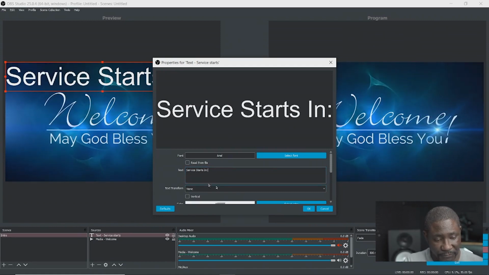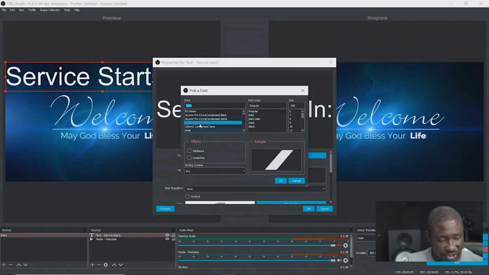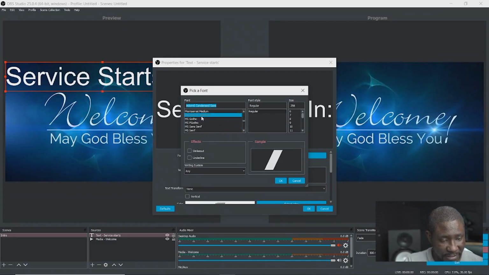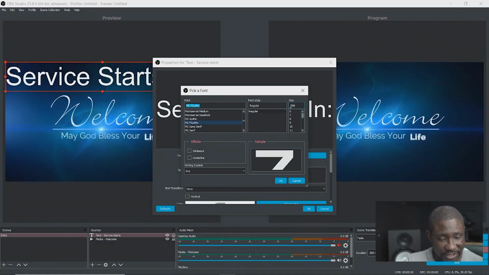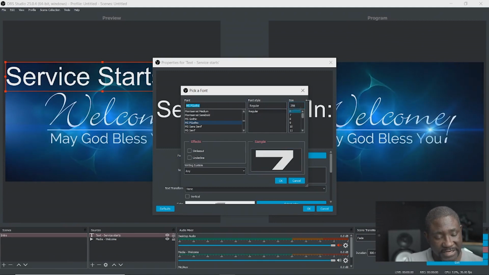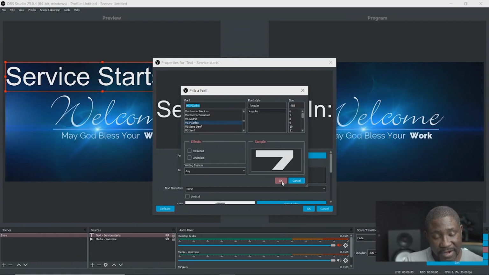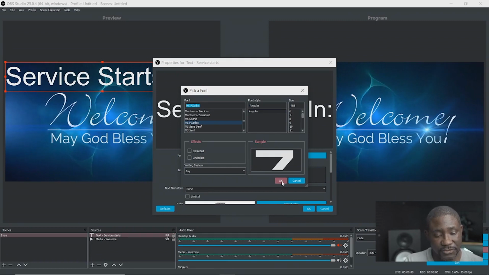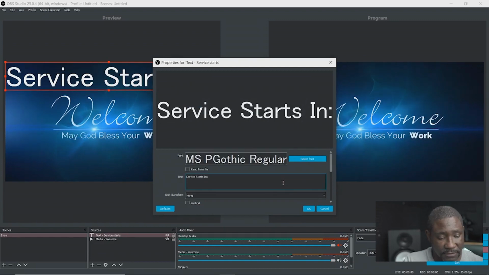This is the font that it is using. If you want to change the font, click on select fonts. And right here, you can change the font to anything that you want. I'm just going to scroll and pick something random, whatever, just for the demonstration. And you can change the font size. But I always encourage people to use the biggest font size you can in here, because you can resize it on the screen and make it smaller without losing any quality. But if your font is smaller and you try to scale it up, you're going to have it pixelated. So give it the biggest font size, and then you can resize it in OBS on the preview screen.